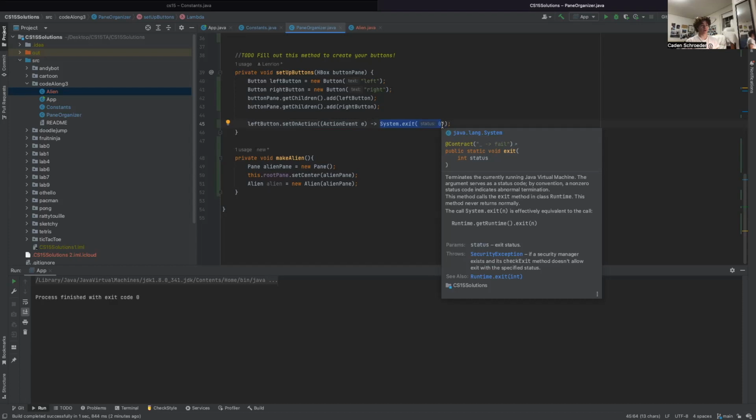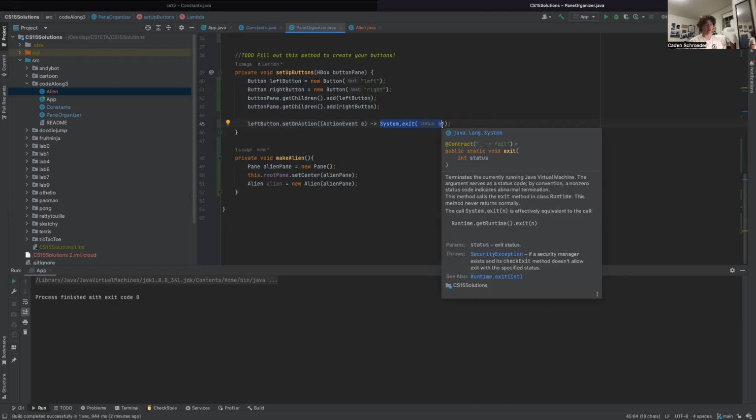One approach would be to have a helper method in the pane organizer to move each of the alien's eyes and its lips, but that doesn't really make much sense in this case. We want to be much more concise with what we say in the pane organizer and just delegate all of that to the alien.